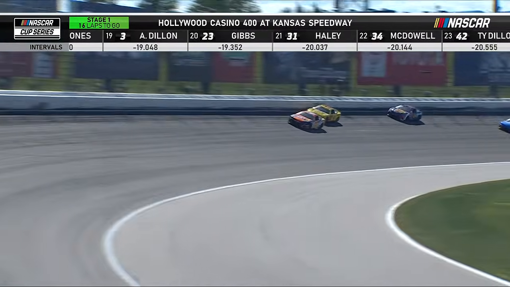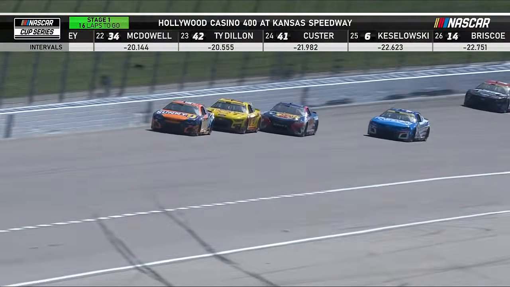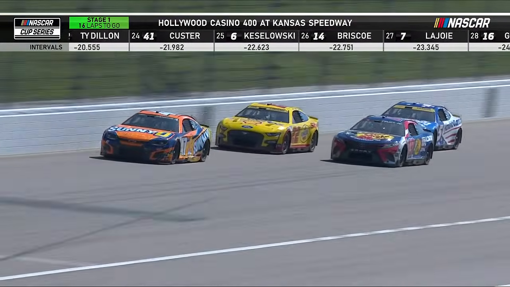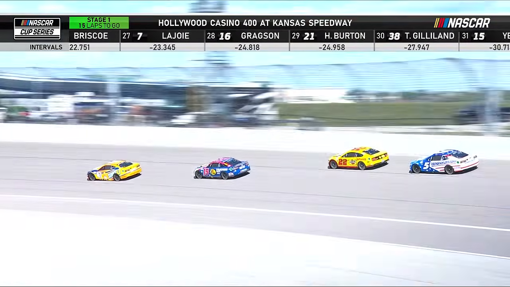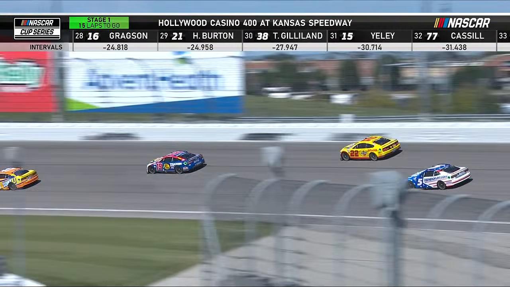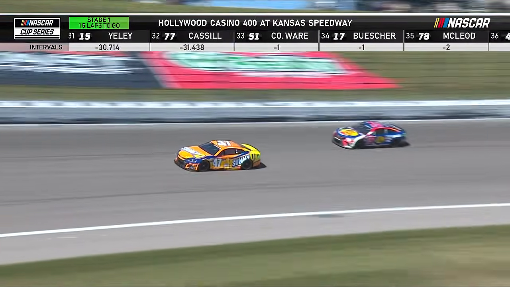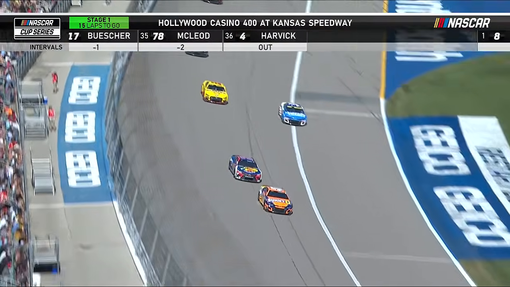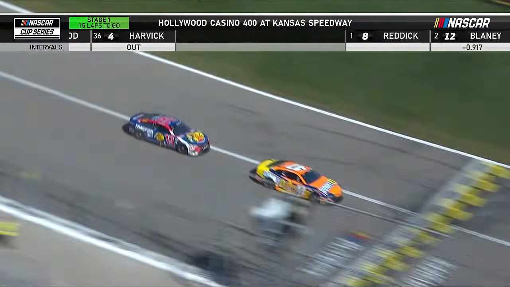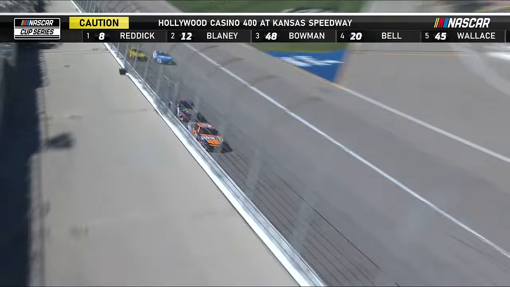Truex with a little slide job there. I mean, that seems to be the only way to really pass if you can get a run on these guys. Look at Truex now, almost some contact. Maybe was some contact with Logano down the back straightaway. Those two got a bit of history. Truex going to clear now. Truex is going for this 47 car. He's got some great momentum off the top down the front straightaway. Truex has a very fast car. Had a very fast car at Darlington last week. Late race problem. They could have won that race. He's brought speed to this race as well.